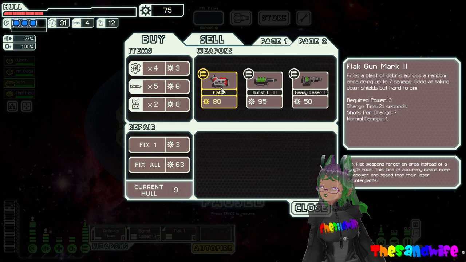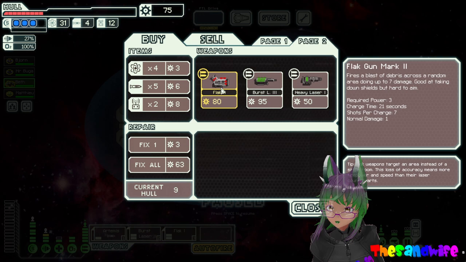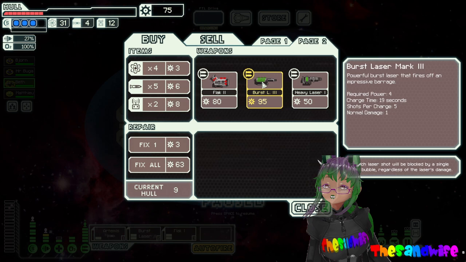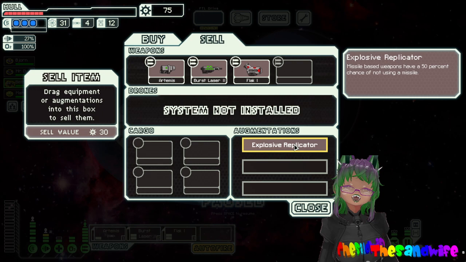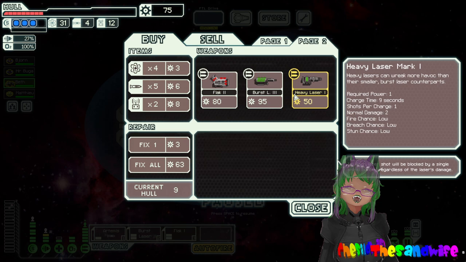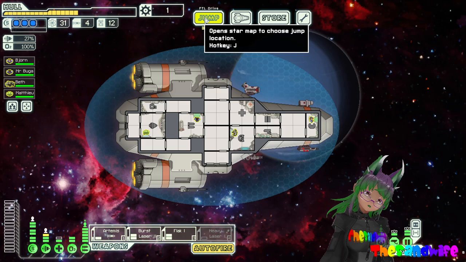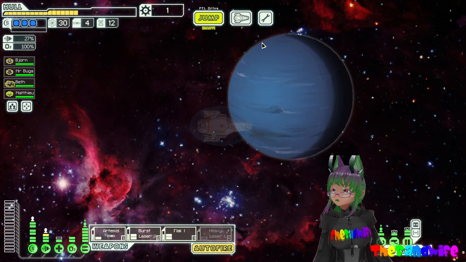Flak weapons target an area instead of a single room. Loss in accuracy means more firepower. Speed and laser counterparts. Oh, Mark III burst laser would be lovely. Let's grab that. And again, heal as much as we can. Okay. Next.